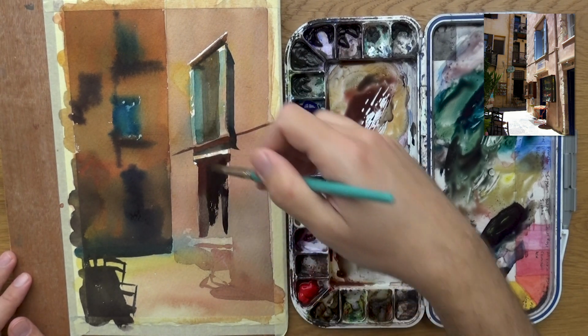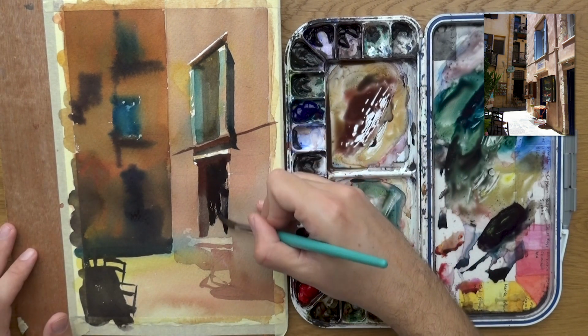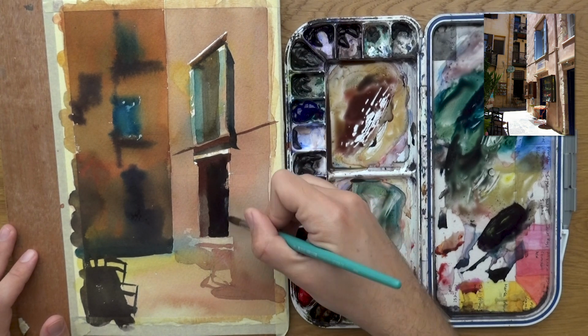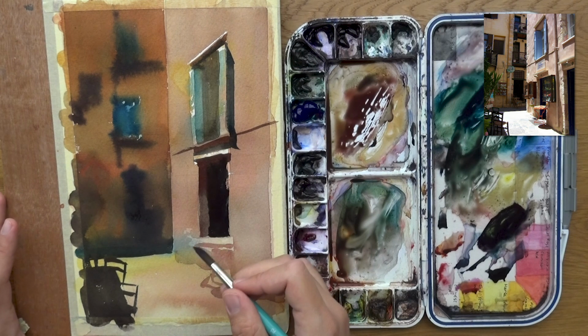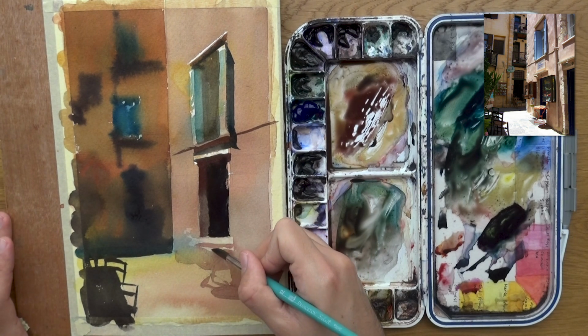Now, we do have a strong cast shadow coming in from some kind of a drain pipe or something like that. I will indicate that, though I won't clearly indicate what causes it. So here we go. This is the inside part of that door that shows off that darkness. And while I have that thick paint, I'm actually going to start adding it under the table as well. So kind of like this.